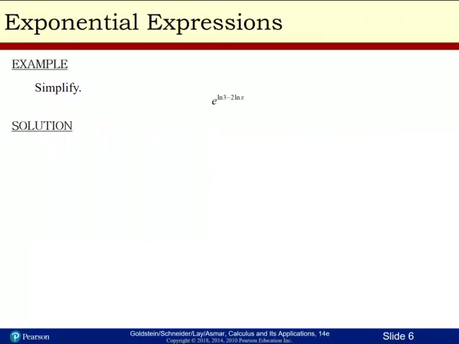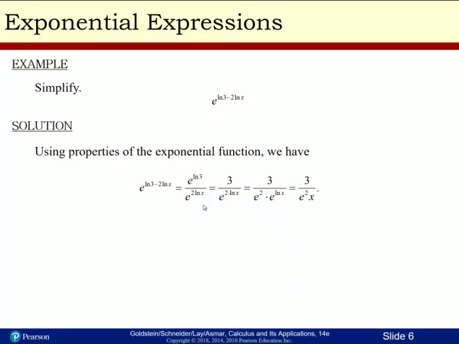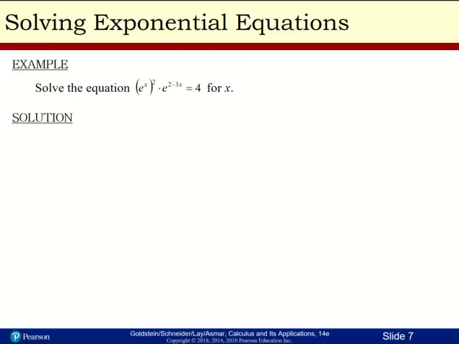So let's look at the exponential expressions. Let's look at an example. Just do some algebra with this. If we have e to the natural log of 3 minus 2 natural log of x, all of that in the exponent, let's look at what happens when we apply our exponents. We could say that the negative belongs in the bottom. I know that e to the natural log of 3 is just a 3. e to the 2 natural log of x breaks apart into e squared and e to the natural log of x. And therefore I can write that crazy looking thing as just 3 over x squared. Nice.